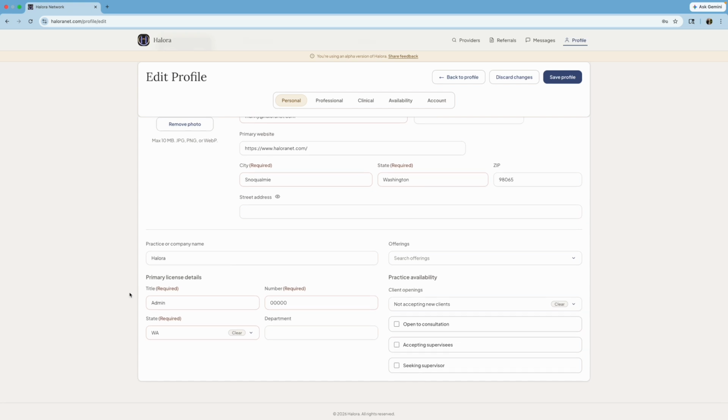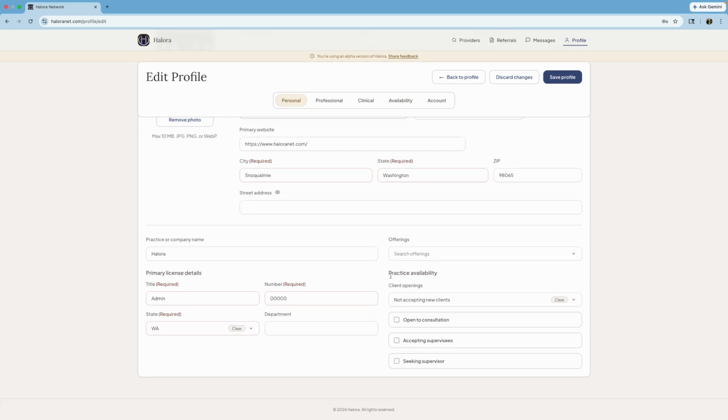For the purpose of this platform, please include your primary license details. That means the license you use in Washington State to provide these services to your clients. I do want to highlight here also these practice availability checks. And I think these are really awesome and great.